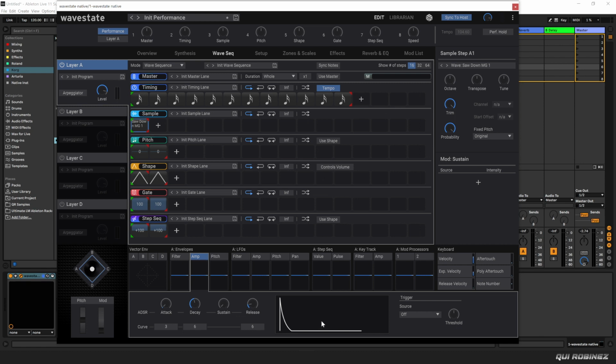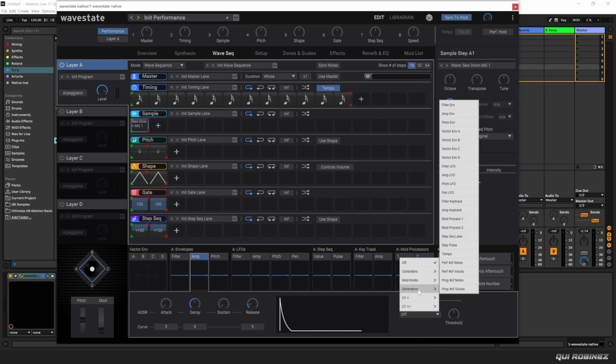So there's a very important trick in this. Basically we want to say, hey, every time a sample is activated, we want to retrigger this amplitude envelope again. There's a trigger section for this, and in the generators section is a feature called step pulse.